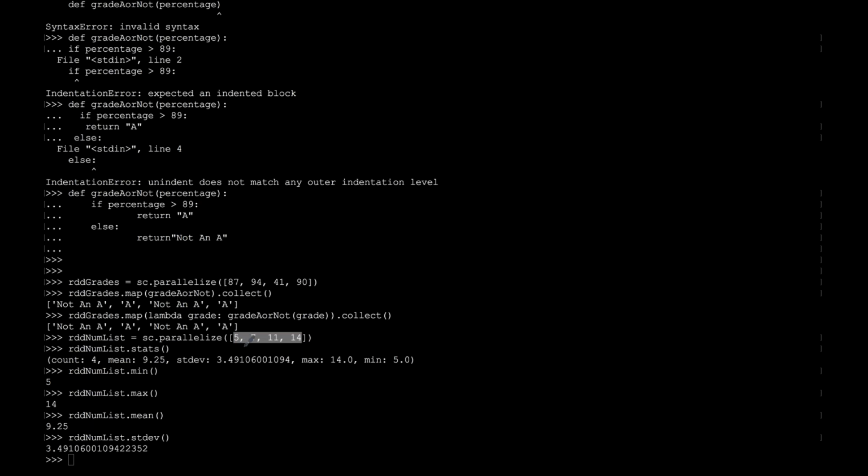If I make this as 0, 5, 0, 7, 0, 11, 0, 14, if I convert this one into this one like this, this will be my key value, key value, key value, key value. So as I have key and value, I can apply reduceByKey.